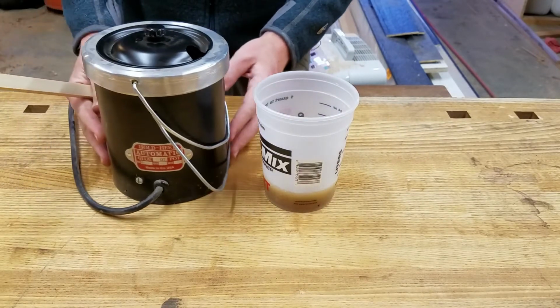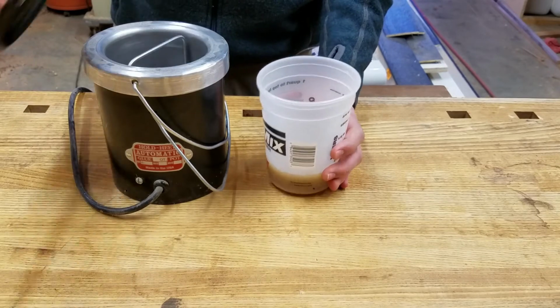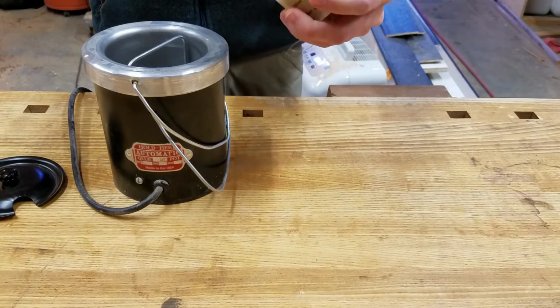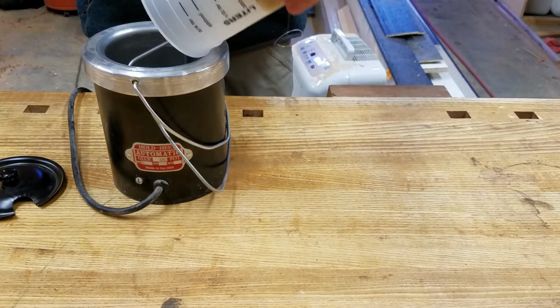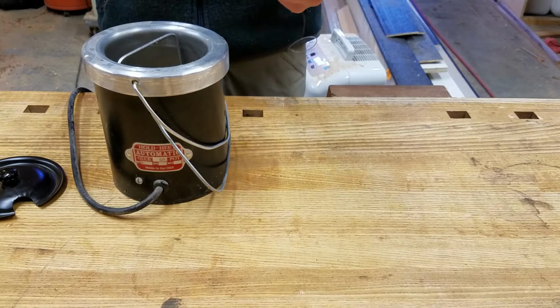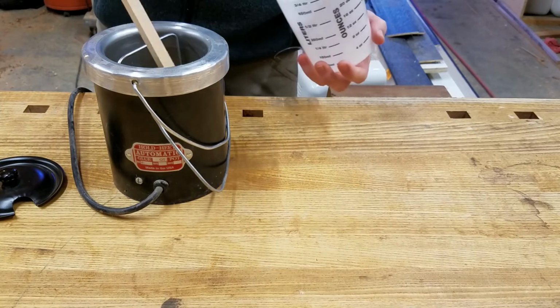So we take our hot glue pot and just kind of knock this puck of gel loose. It'll just sort of fall in there, yep, like so, and begin to melt.